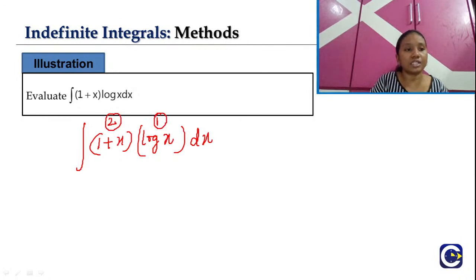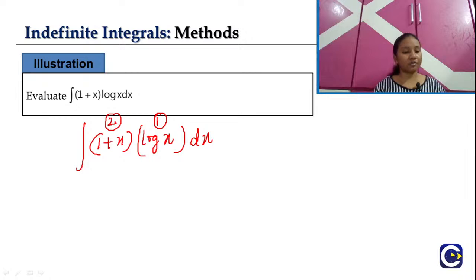So I'm just writing it here. What is my first function and what is my second function? Okay, someone has given me the answer. Shivaranjani, okay. x log x plus x square by 2 log x, okay. Minus x square by 4. Okay. Correct. So, plus c. Yeah, you added plus c also. Okay, fine. So, what about others, guys?